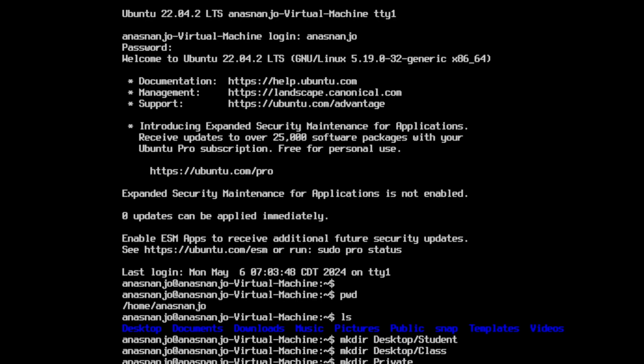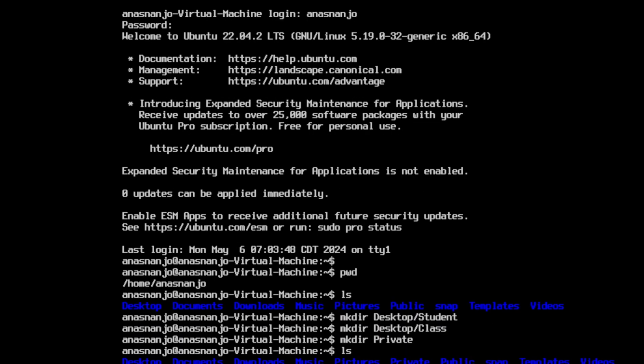So ls Desktop. See, it didn't bring out the .hidden_student.